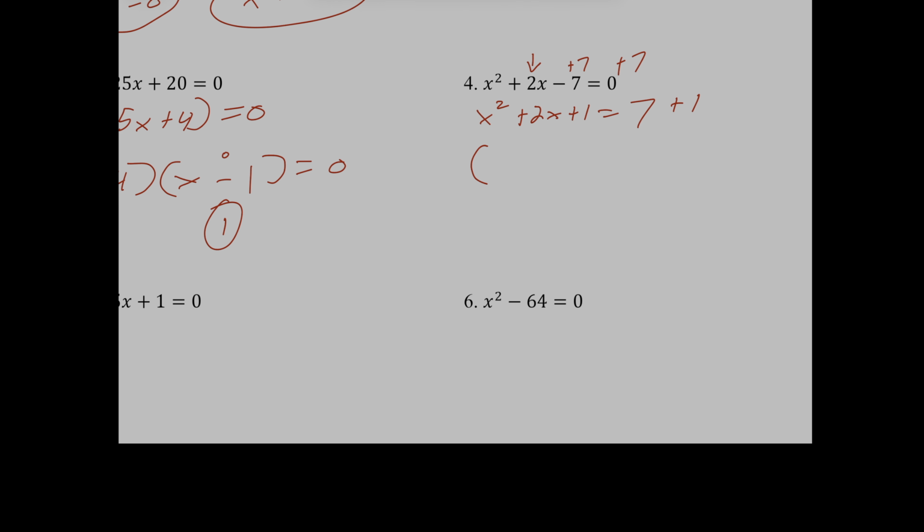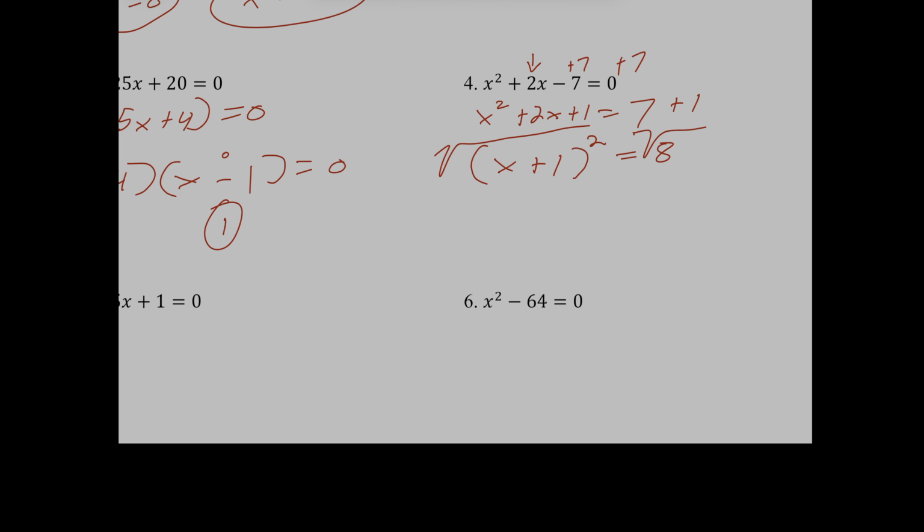And the purpose of that is, now if I factor this out, and you can factor out the long way if you don't like the whole trick thing, but this becomes x plus 1 quantity squared. Again, you would get 2 parentheses of x plus 1 if you factor. And that's going to equal 8.